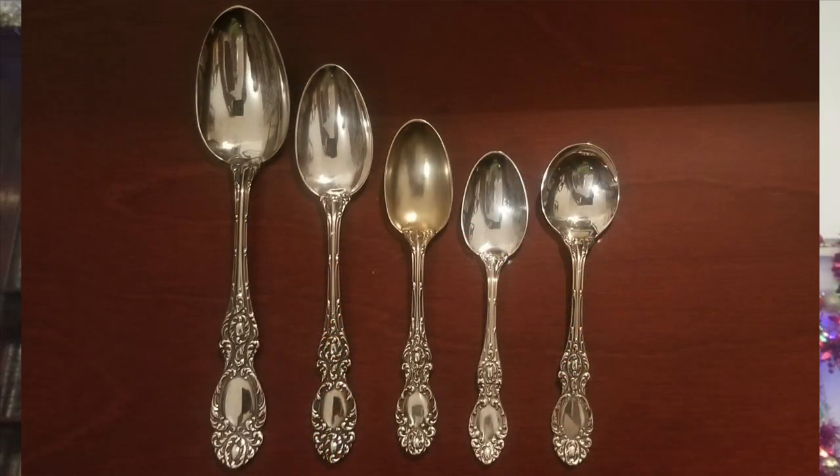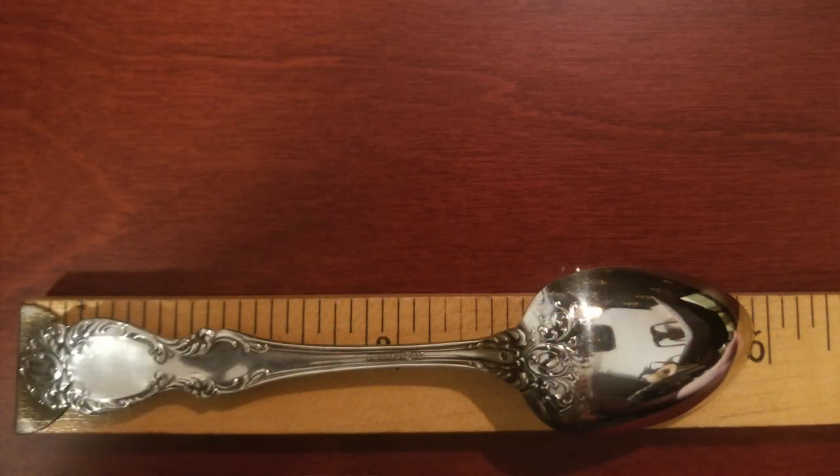Let me show everybody this picture. This is in no way shape or form all the spoons that are out there. What we have today is a picture representing basic teaspoons, with a little bonus at the end. Now when you look at this picture, the biggest spoon at the end is not an oval soup spoon - some of you will think that because it's hard to tell scale in a picture. This pattern, by the way, is Lucerne by Wallace, first introduced in 1896 and ran for approximately 100 years until 1996. This first spoon is six inches long - Trenton, what is this spoon for?